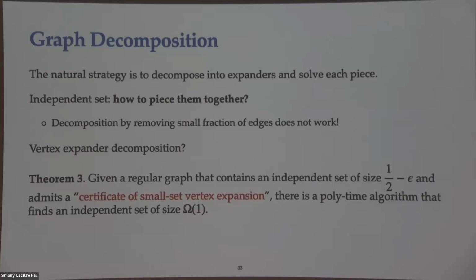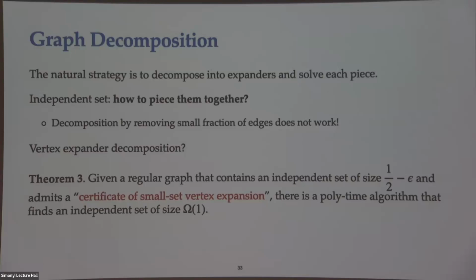Suppose you weaken the demand to producing only an almost independent set, namely a set with very few edges. I wonder first of all whether the hardness result still works. On the other hand, it seems that with edge expansion you can get this: the decomposition into edge expanders. So maybe you can get this, and I wonder whether the hardness still works.